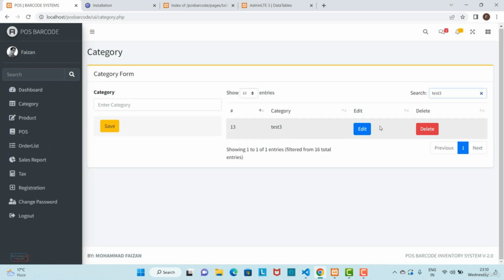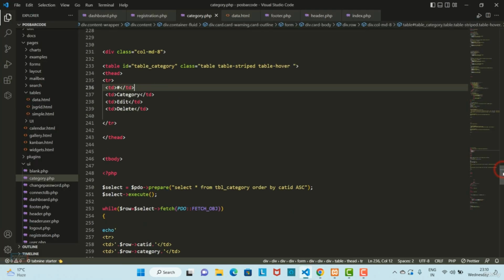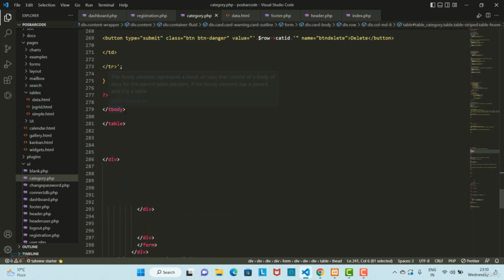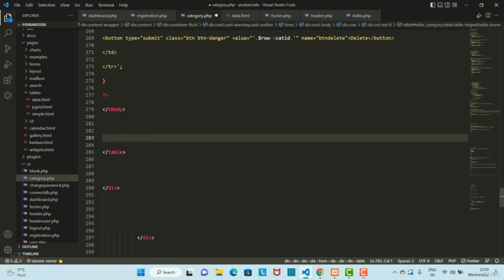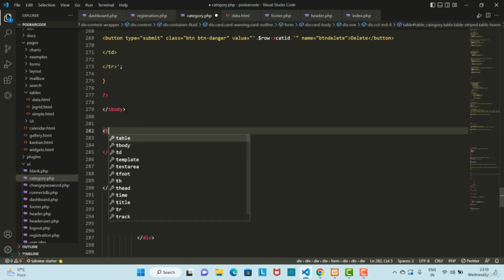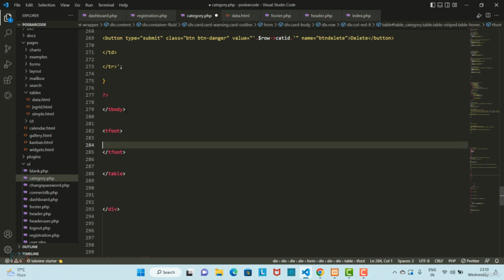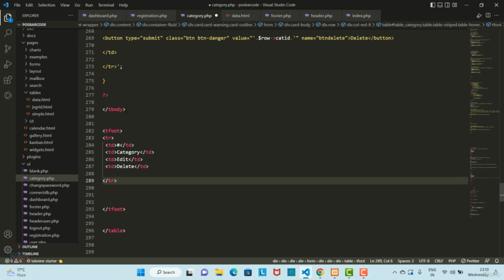Okay, and we can add a footer to our table with tfoot. So let's copy this tr. Copy, and just after the tbody give here tfoot, close tfoot, and inside the tfoot, save, paste this tr, our heading or header code.